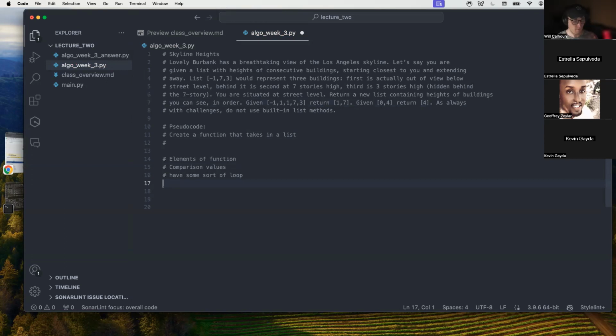Anything else you guys can think of? Like I said earlier, we're going to have some kind of condition. Anything else? Estrella, Jeffrey, are you thinking anything? Some sort of loop, comparison values, elements of function.